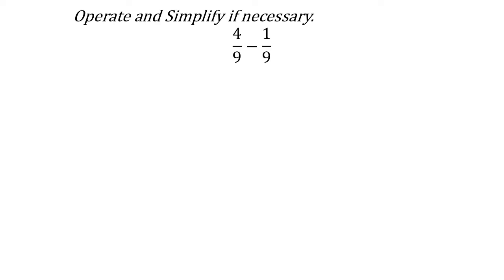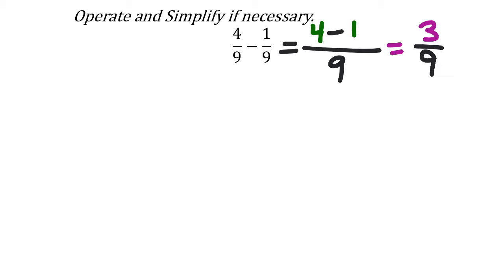They're common. So if I were to expand on what we just saw on that last slide right there, I could rewrite this as a new fraction with the denominator of 9, but I'm going to take the two numerators, 4 and 1, and then I just keep the operation, 4 minus 1. Well, 4 minus 1 is 3, so I have now 3/9.